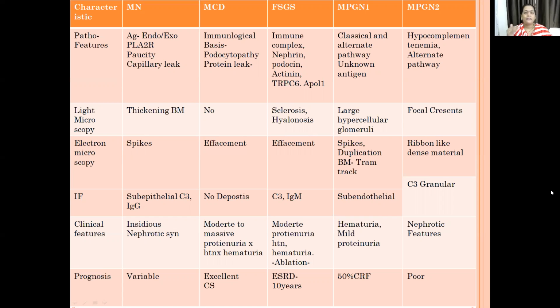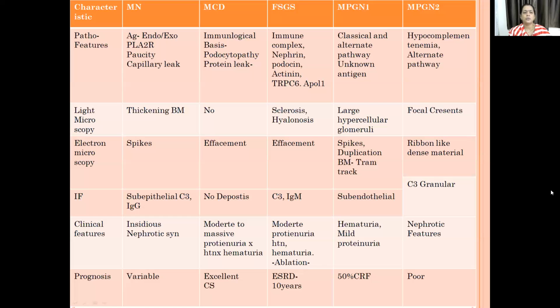So after knowing about the pathogenesis, if you know the immune mechanism, what I told you about the glomerular injury, that is antibody mediated either to the fixed and planted antigen, or by cell mediated about the sensitized T cells, or about the alternate complement pathway. So you should fit all these diseases into one of the mechanisms, okay? So now, what are the microscopic features? The microscopic features are usually described in 3 ways, that is light microscopy, electron microscopy, and immunofluorescence.